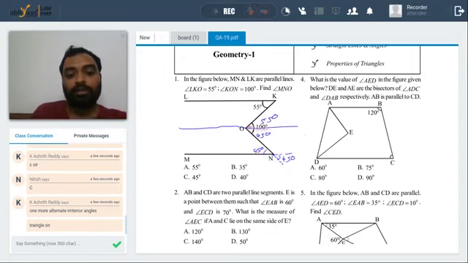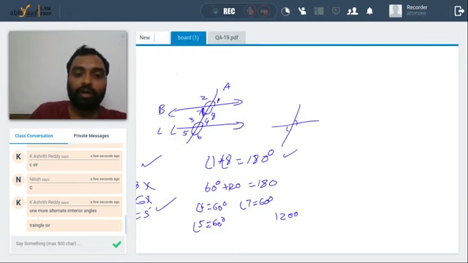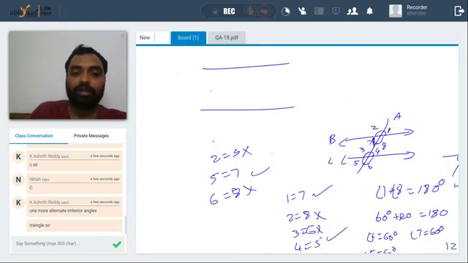Clear this one? To draw it, to extend it. Look at this. This is one line, parallel line. This is 55 degrees, corresponding angle, this will be 55. Clear. Another method of doing this one is like this. Again, I'm drawing it here. There it's not that clear. Look at this, 1, 2. I have to find out this. He said this is 55.